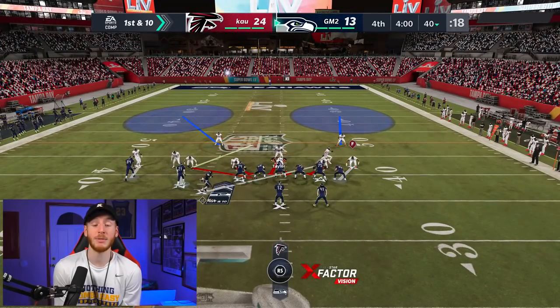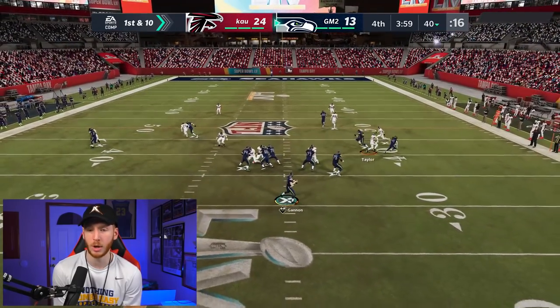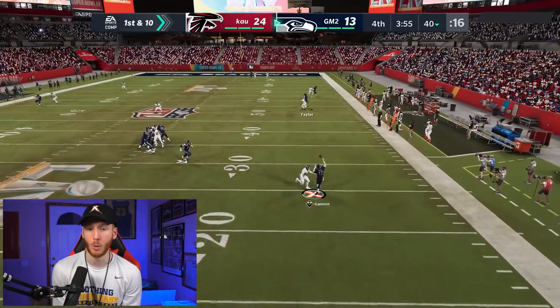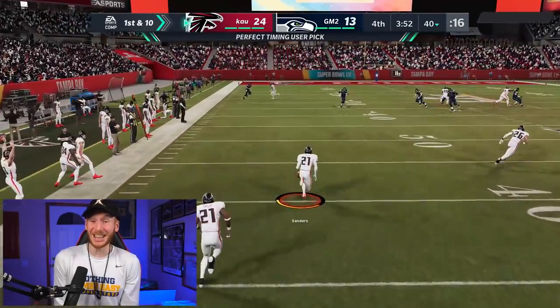All right, now we're going to keep this 3-rec. Even though they motion, that's what I was saying on the play before. Even if they motion, we're going to keep the 3-rec. They haven't been doing that corner route. So I want to try to take away the middle of the field with that 3-rec, which it did, which I'm definitely happy about. Oh, no. Oh, I tried to click. Oh, and we're able to get the pick. Let's go.